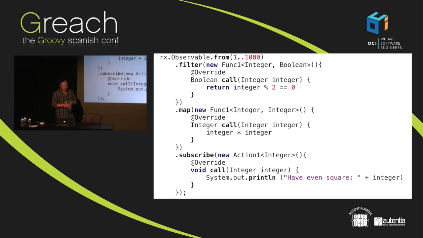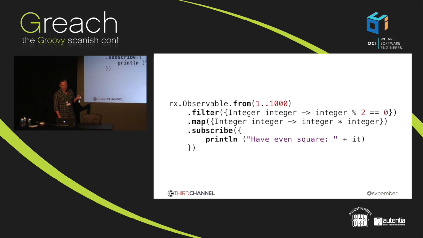So as an example, this is roughly what a full Rx implementation would look like for a reactive stream that just does two things, a filter operation and a map operation. That's a lot of code. Now compare that with using Groovy and RxGroovy. It's much more concise, much more readable, much more elegant. You're able to clearly see what I'm intending here. I build an observable from an array of 1 to 1,000. I filter it for even numbers. I then square it, and then print out the results for every single item. Pretty simple.